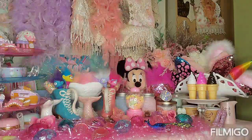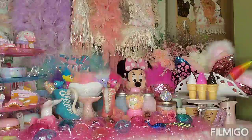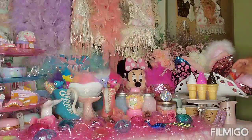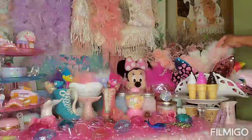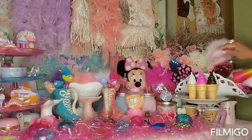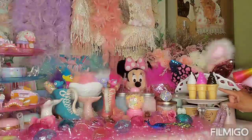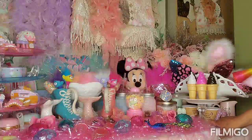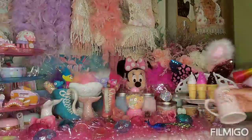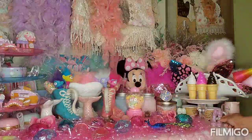Let me see if there's anything else that I recently bought. No, but I'll just quickly show you this whole little setup I have going. This is a milk glass, and this has a bunch of bunny ears that I've been buying over the years, especially at Easter time. This is a cake plate that's really cute. You can't see it, but it has a sundae on top. I got it for like 50 cents at a thrift store, and I used a glass candle holder. Then I have these. You guys, everyone pick those up. These are little high heel shoes that I got from the 99-cent store. Those are on here.